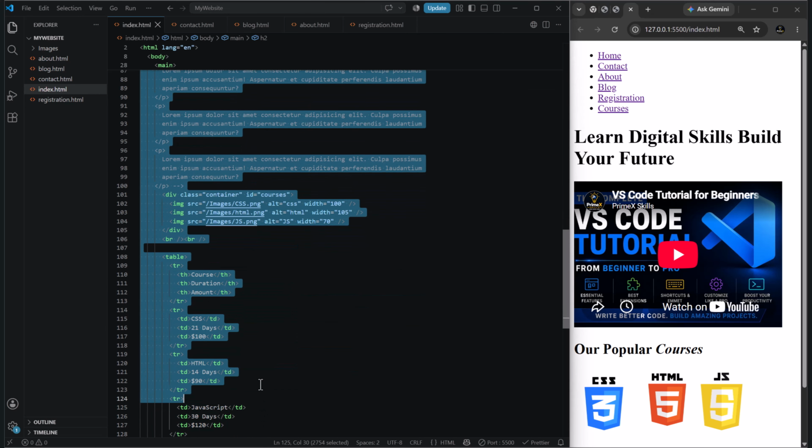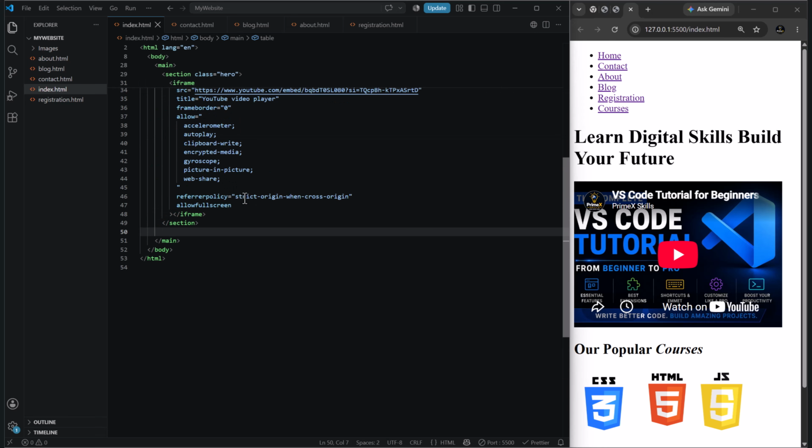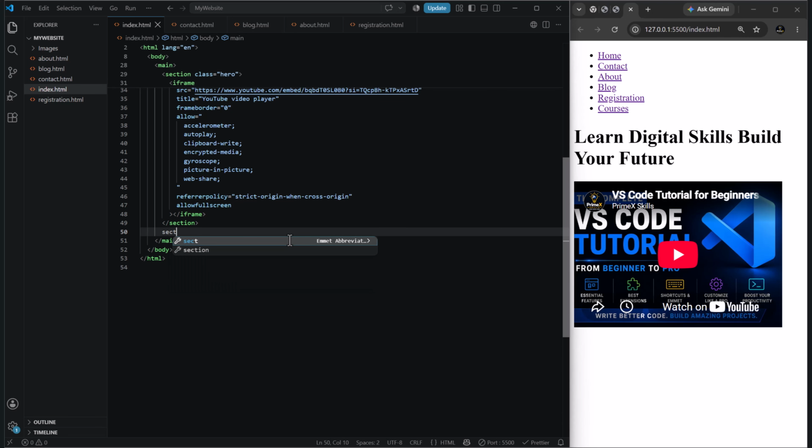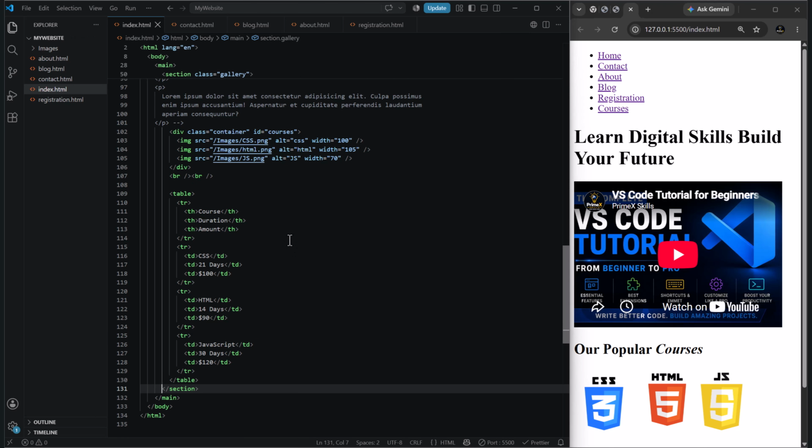So we'll cut everything here, including the tables. Then we can have another section, and give it a class of maybe gallery. Let's give it a class of gallery, and then we will have everything nested inside that section.